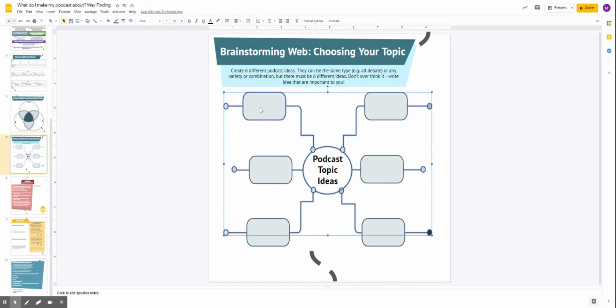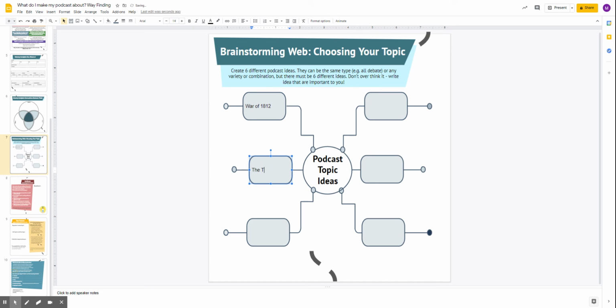So if you're doing a moment in history, and that's what you've narrowed it down to, you can say the War of 1812. You can say the Tulsa Massacre, and then continue about different historical topics that all students should know about.